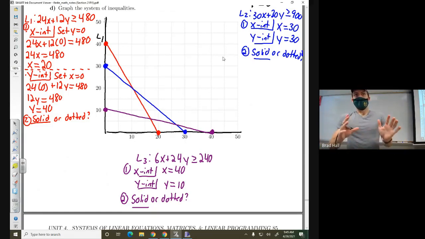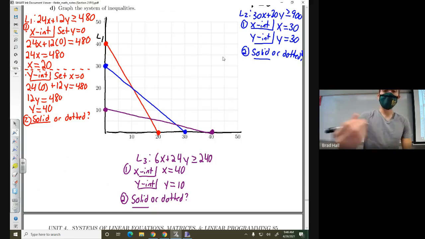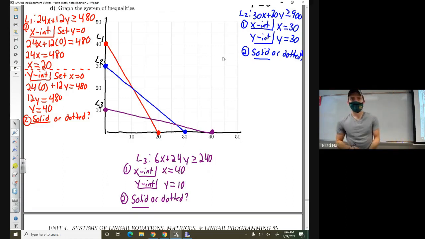Now that we have all the lines constructed, we need to figure out what's the shaded region. So to determine the shaded region, we need to test every line. And again, to be consistent with the labeling, it'd be good for you to put an L2 next to the second line we drew, or something to remind you that's the second line, and then L3 to remind you that this line is the third line.